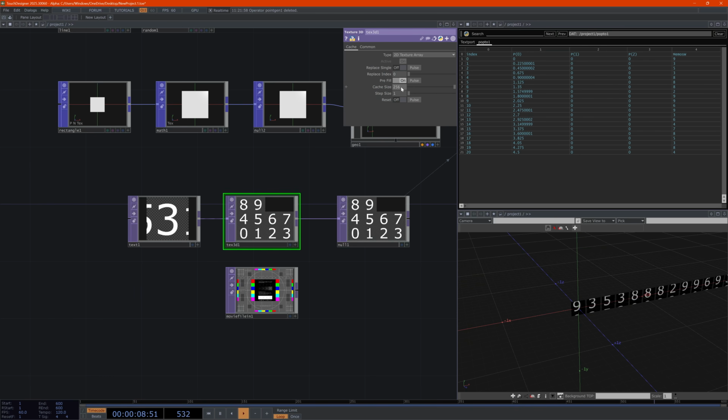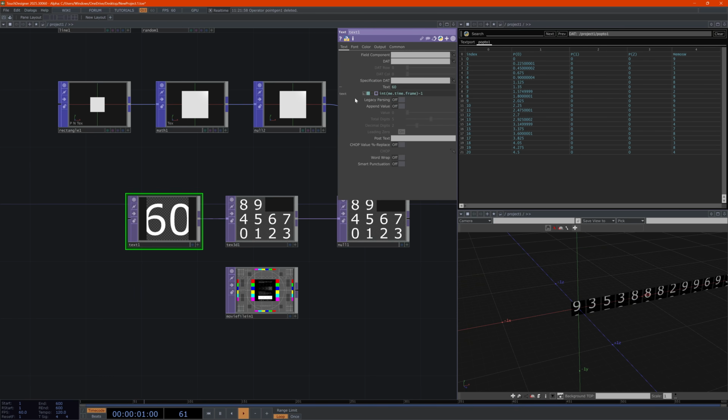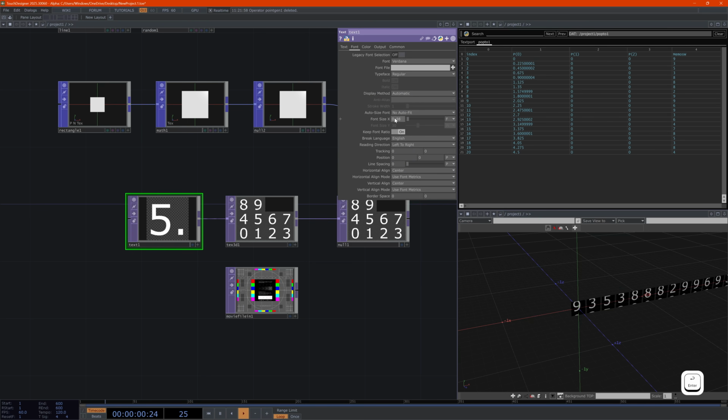So let's say our cache size is 256, and here, what we want to do is use the Python command chr. Well, in fact, before we do that, let's make the text a little bit smaller so we can see what we're doing.